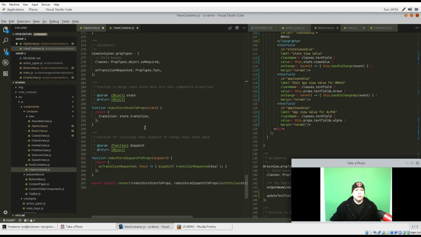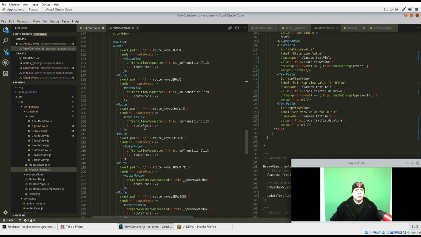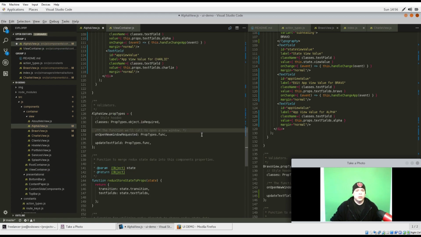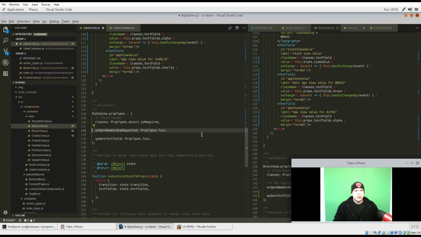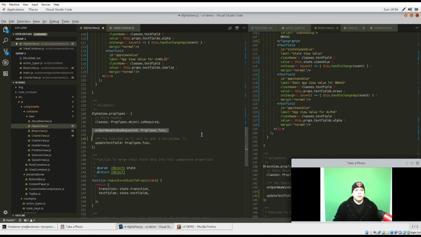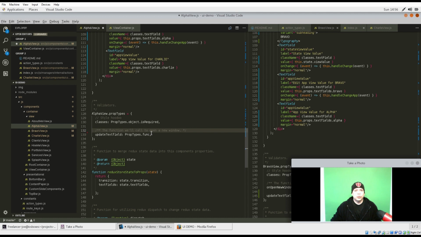Transition is not used. I was thinking about using that, but it's fine, that format's okay. Validator. I don't use this, do I? No, I don't. Alright, so we'll get rid of that.